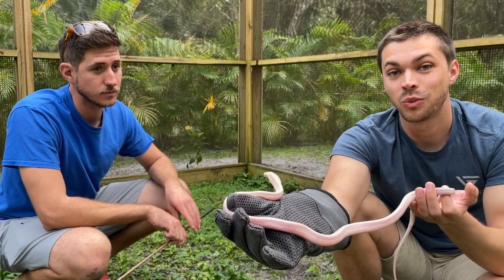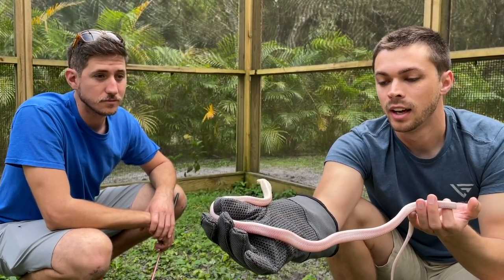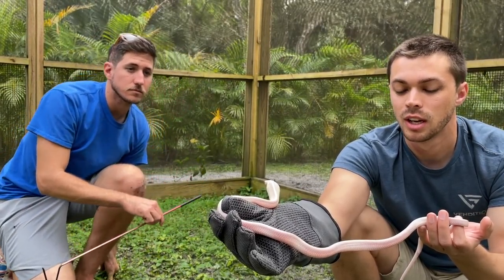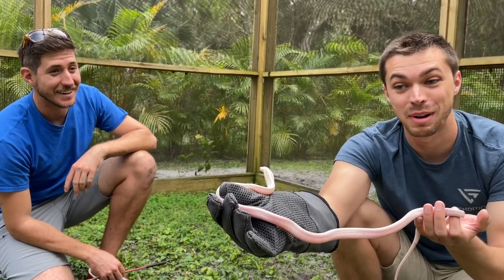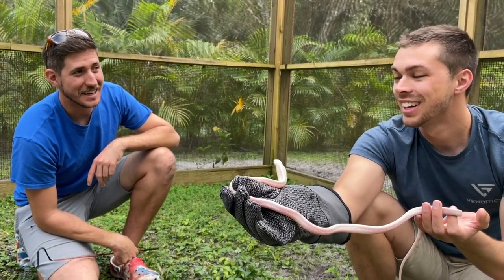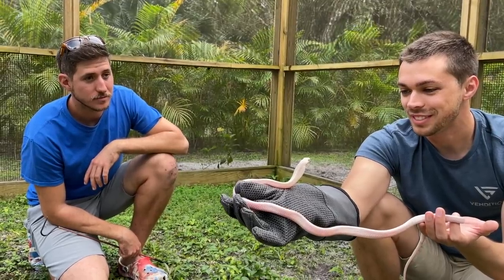It's focusing on the hook right now because right now it eats snakes. For those who don't know, king cobras are snake eaters in the wild. This one came in — I tried to offer some rodents but it hasn't taken them. So right now I have it on frozen-thawed snakes. The next step is to try to get it onto rodents. I wouldn't mind keeping it on snakes forever if we had enough supply, but they're hard to come by now and expensive. So if you've seen me on Instagram over the last couple months saying 'I'm looking for snakes' — this is the animal all those snakes were for.